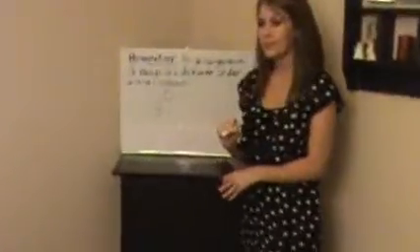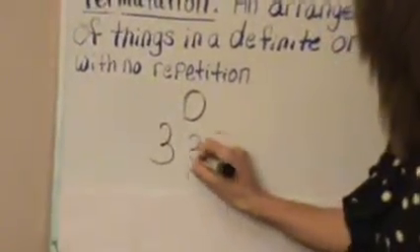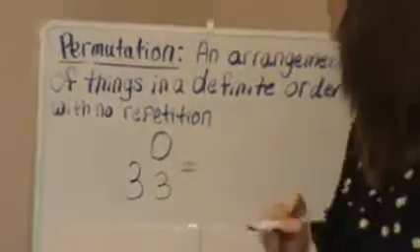So what we're going to do is we get a set of fruit. We have 3 things in our set. We're going to use a big P for permutation. We have 3 things in our set: pineapples, strawberries, and grapes. And we're going to use all 3 of them and put them in order.